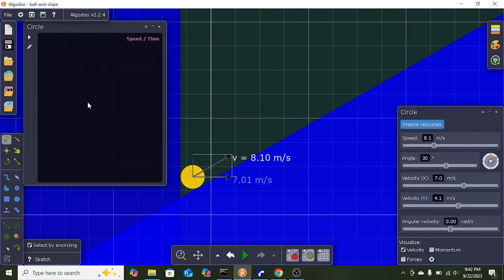And you can also set up a nice graph for speed and time. Unfortunately, it doesn't have acceleration versus time or position versus time graphs, which are very useful for somebody who's studying physics at an early stage. But regardless, at least it's providing speed versus time, so that's fairly useful to see.